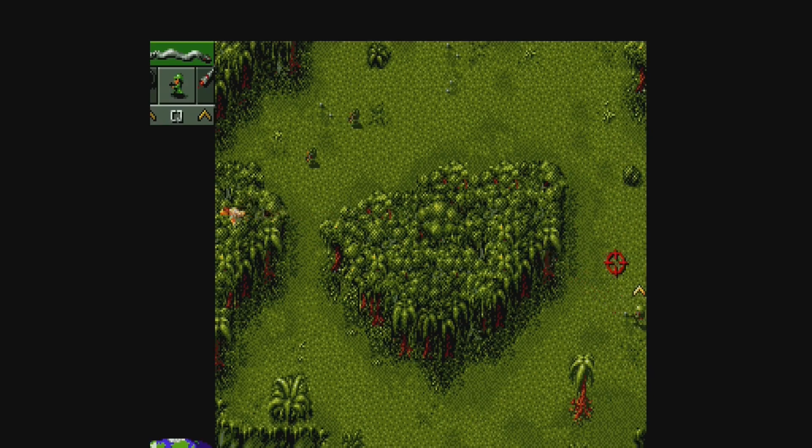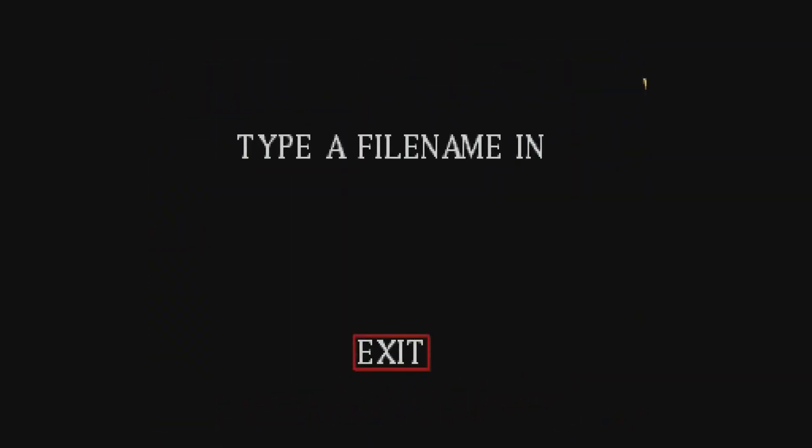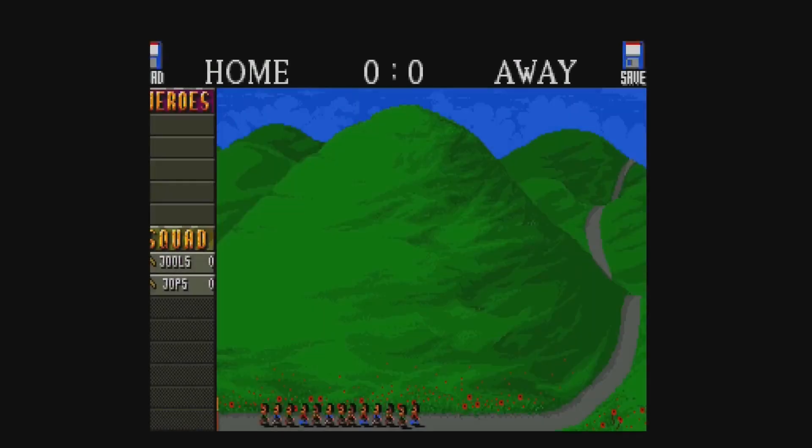Some of the stuff you're seeing here will be improved when this is released to the public, so don't take everything as a final version. As you can see some of the screen is cut off on the left — that can be adjusted manually. The core is running fantastically. Cannon Fodder is playable, the keyboard is working, the mouse is working with the dock. I've put my name in as PCN.